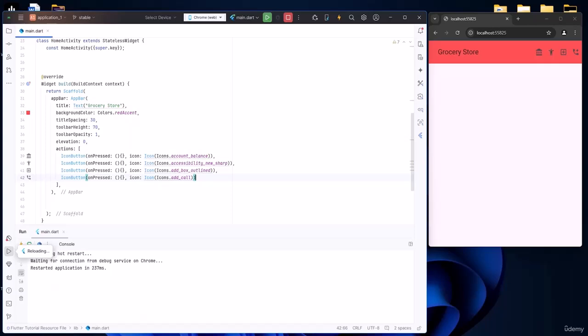So I'll just click on Control F, and over here you guys can see that the icons have basically been changed. Over here I do have the account balance icon, the accessibility new sharp icon, the add box outline, and the add call icon as well.